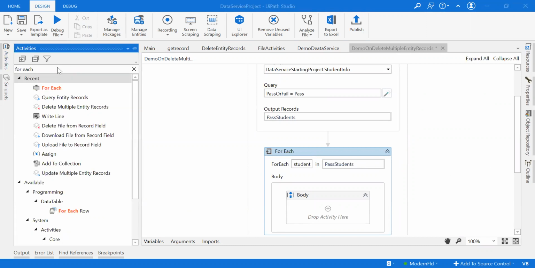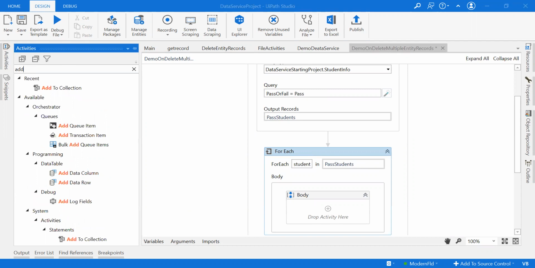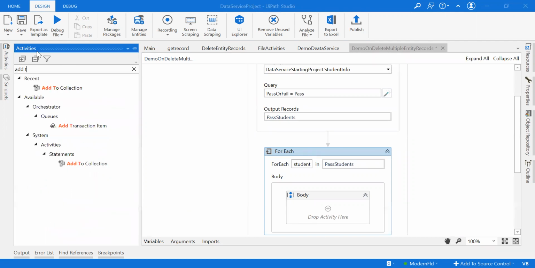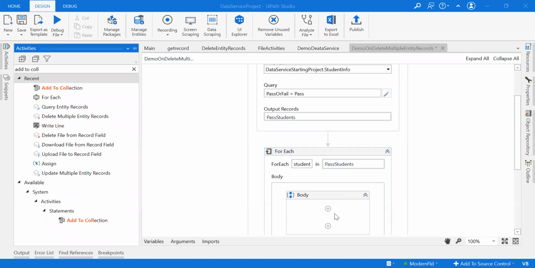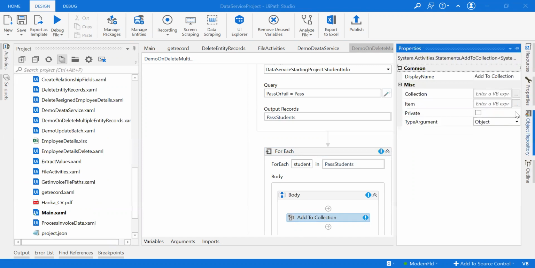So I'm going to add the IDs to the collection. Every time I iterate through each student, I'll take the ID of the student. So add to collection, pull that over here. And this particular value I'm passing into a collection.